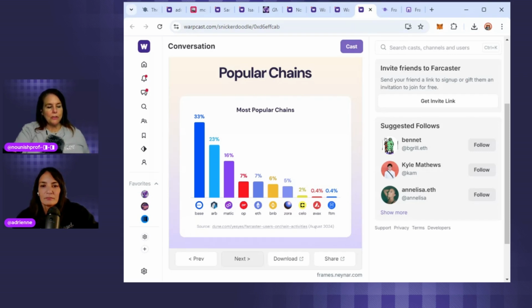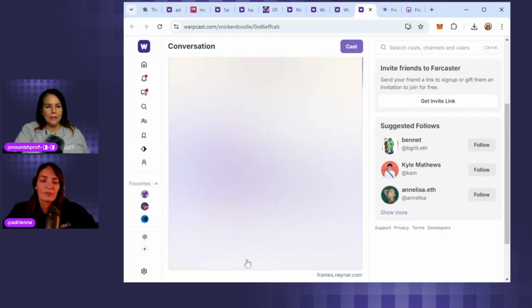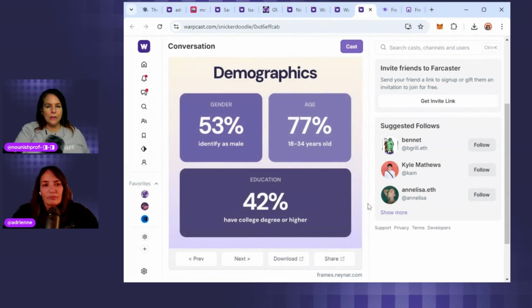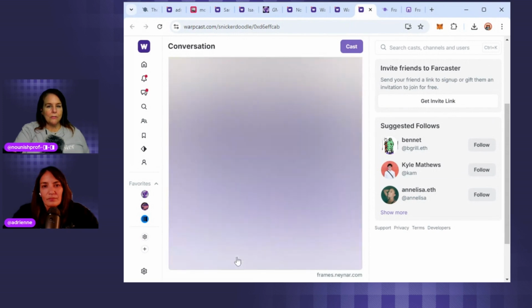And Base has been very supportive of the builders within the Farcaster ecosystem. So you see a lot of activity on Base, but other chains as well. And you can see the tokens that are held by unique holders, lots of different cryptocurrency there, demographics, and other information there.